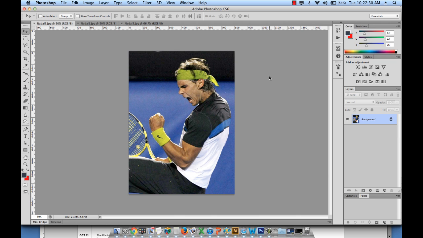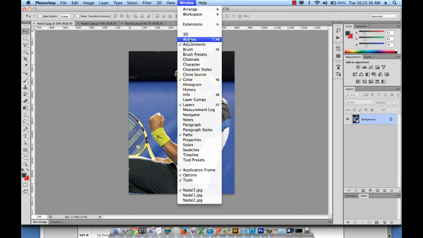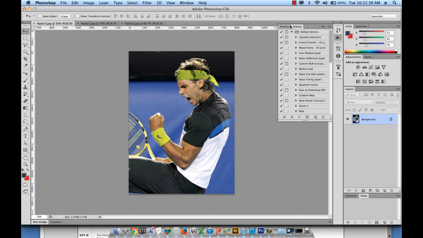In this tutorial, we're going to talk about the Actions panel, and the Actions panel can be found under Window, Actions. So what the Actions panel does is it allows us to apply changes to a number of images. So let's say we have like 200 images, for example, or 20 images, just a big number of images. And we want to apply the same effect to the image, like cropping, applying a filter, adding contrast, and so forth. It will be really a waste of time if we want to do the same steps 200 times if we have 200 images, for example.